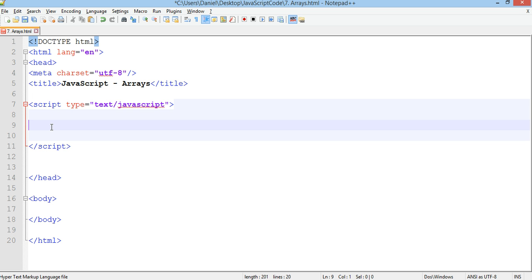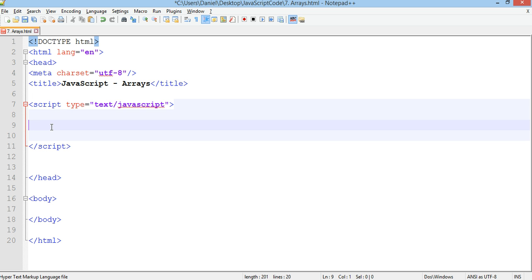So before we start, let's just look at what exactly is an array for somebody who hasn't done any programming before. An array is basically like a variable that can store more than one element. With the variables that we've been making so far, we've made variables that can store a string of text, like somebody's name, or a password, or it could be an integer or a float, so a number like 10 or 3.5, something like that. But all of these variables have only been storing one element in them. Okay, but an array can store many elements, more than one element.